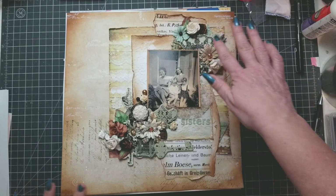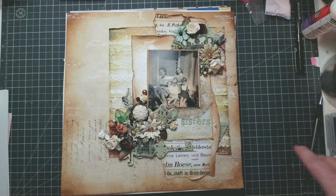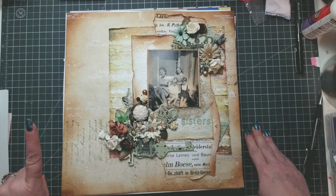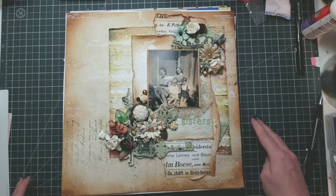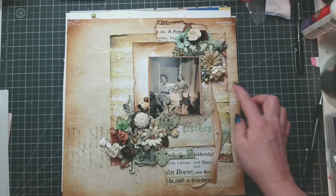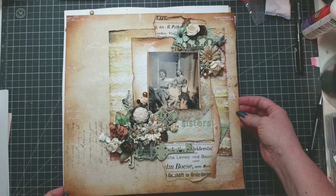They had crowns, they had jars and old text and things as one of their mood boards. If I find the mood board, I'll try to post it up in the corner up here, and that way you'll be able to see how I did. But I took a picture of my mother and her sisters when my mom was young.